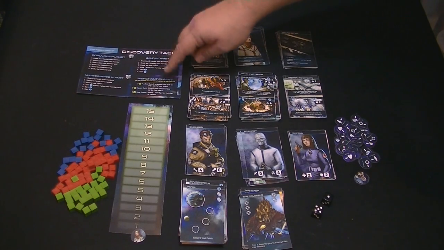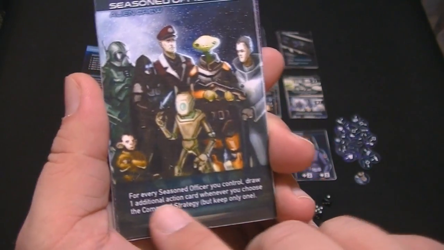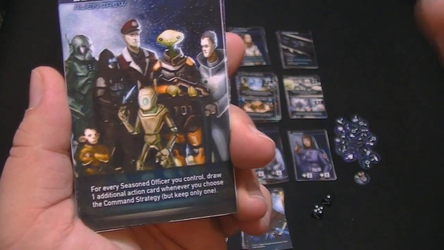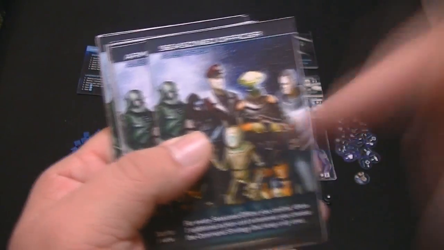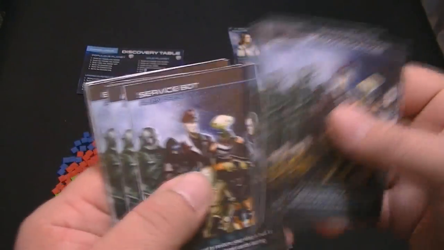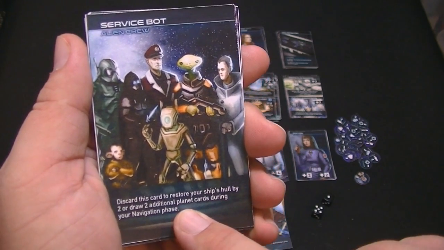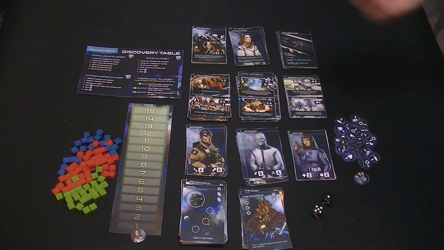So, this had a lot of stuff about the alien crew members in here, so that seems like a good time to show these alien crew members. Alien crew members are just kind of a little ability. Like here, the seasoned officer. For every seasoned officer you control, draw 1 additional action card whenever you choose the command strategy. Strategies phase in just a little bit. But you just draw extra and then choose one. Like a service bot. Discard this card and restore your ship's hull by 2, or draw 2 additional planet cards during your navigation phase. So they're just basically another way you can break the rules and do a little extra ability or add to an ability that you're already doing.